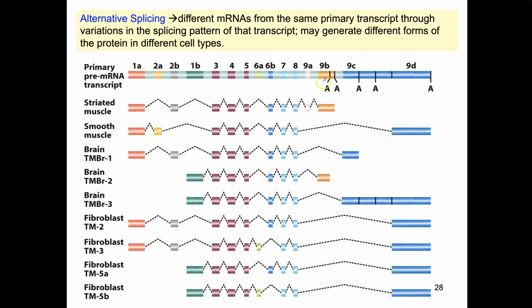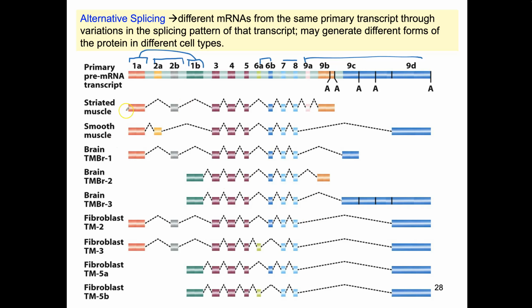So this is the primary messenger RNA transcript, and you can see, the number here means the exon, so that's exon 1. And then there's two different options for exon 2. You could get 2A or 2B. Oh, here's a 1B, so you can have 1A or 1B. And then 3 and 4 and 5 are the same for all versions of this. And then you've got 6A and 6B, so you can have one or the other of those. 7 and 8 are the same all the time, but then you've got 4 different exons for 9.